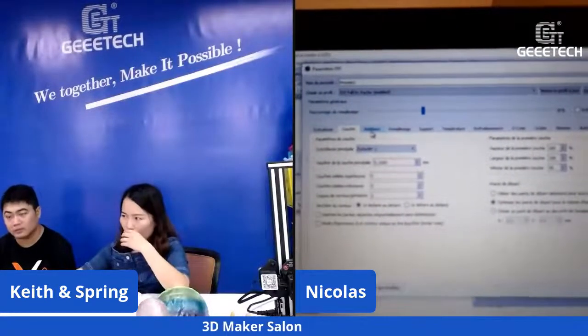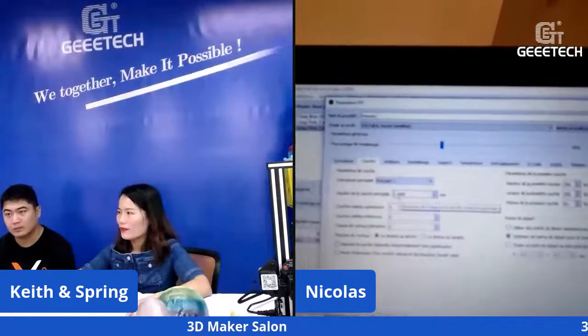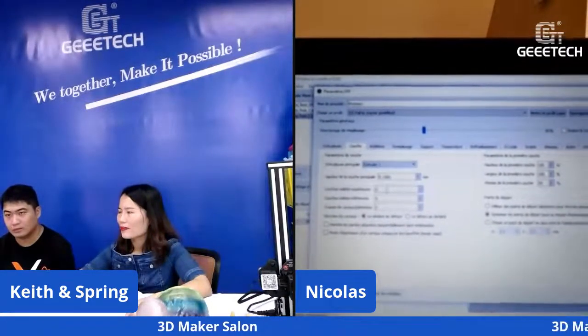It's in French, of course, because I'm French. For the layer width, I'm using these parameters, and after we have solid layers, top and bottom. I added, of course, more solid layers.